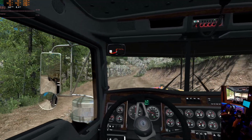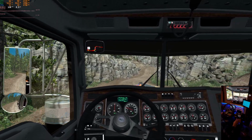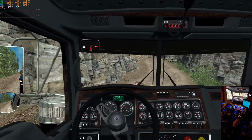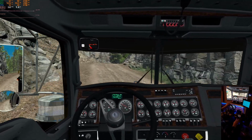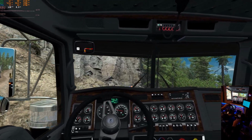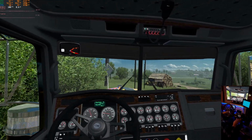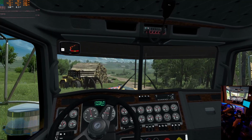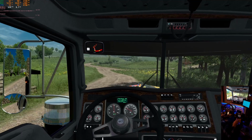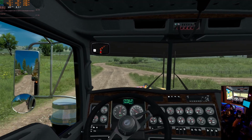Noisy seat enabled again. I haven't used this profile forever. This is the convoy profile that I use with my buddy Matt, and he likes that. He likes the seat mod. And we had it in our mod order. I keep forgetting to take it out when I do single trips. We'll get on the highway soon enough and it'll quiet down.